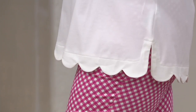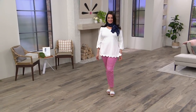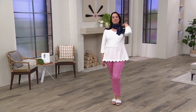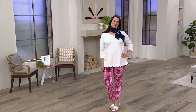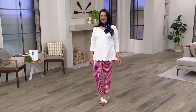Supremely feminine. So if you're tired of t-shirts that look kind of boring and dull, this one enables you to show off all your bracelets and watches. Love the V-neck. It's the perfect way to showcase any necklaces you may own, but with the scarf, it's perfection. I love this whole look on Adrienne. She knows she looks cute. If you walk into the coffee shop, I'm going to walk up to you and say, you have such adorable style. She does have good style, and she looks ready for spring. That's what I think is so important.